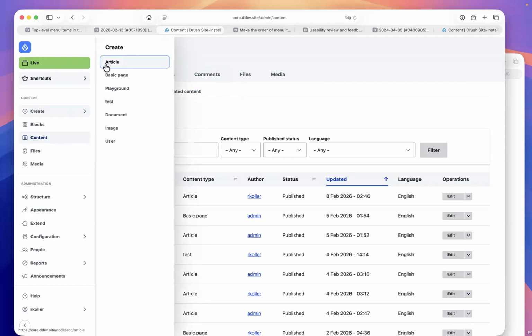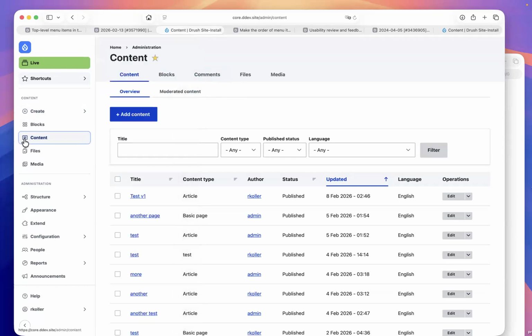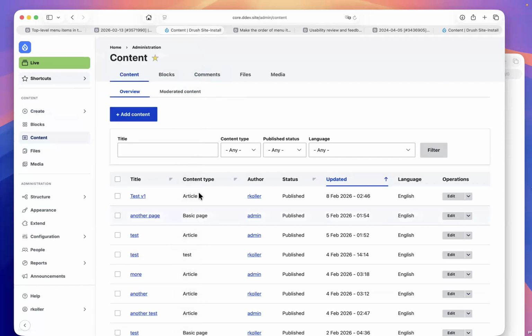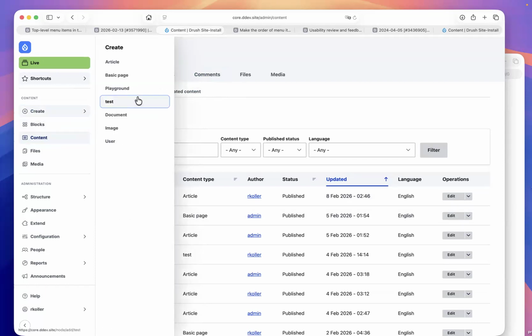That you have for basic page that icon here, for image and so forth. And another issue that's open is basically to group them. That you have a group of content types and that the group label has an icon, and underneath you have all the entity types for that, and then the next.